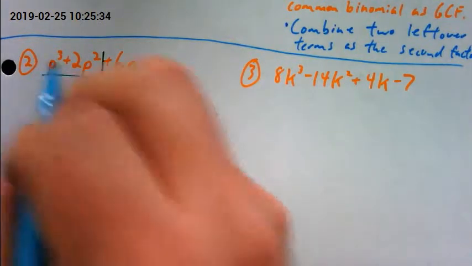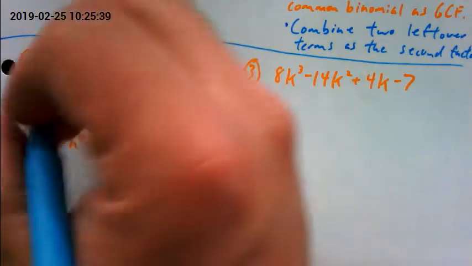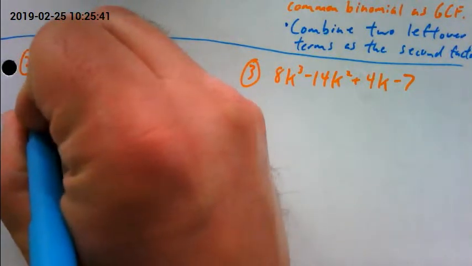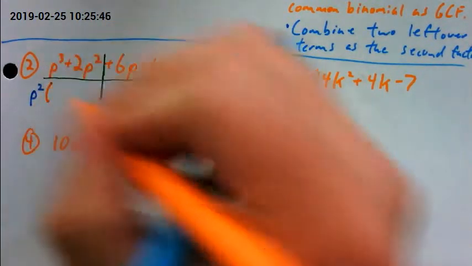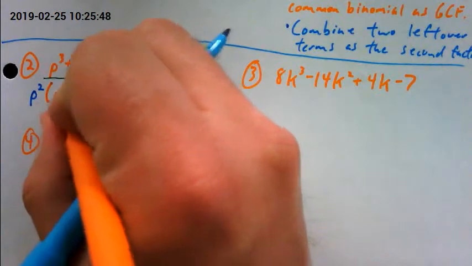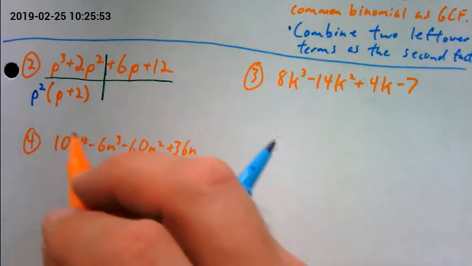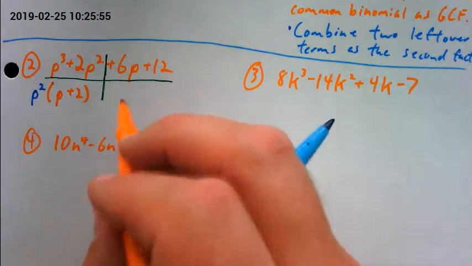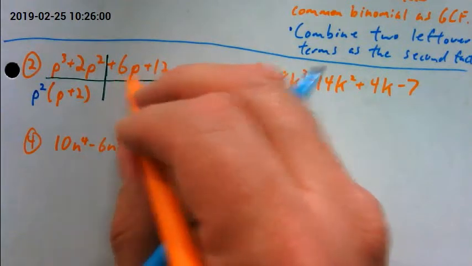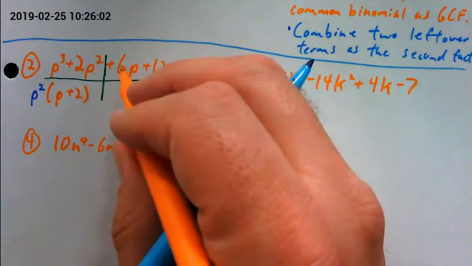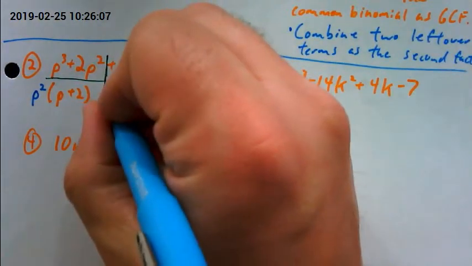Now, what can we take out of the first 2? Well, p squared. Yeah, there's no numerical value this time, but we can still take out a p squared. What's left over? P plus 2, yeah. So now, again, we have that as a reference. We could look back at that and be like, hey, I know over here our parentheses should end up being p plus 2. So if I divide this one by p, that gives me 6, right? Is 6 a common factor for both of those? Yes. Yeah. So again, we can use that to help out.